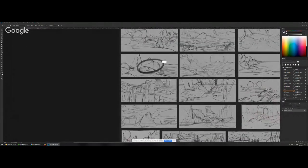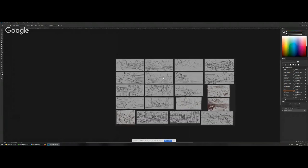I also will say that even though this is very simple, I really like what you've got going on here. Your shape language is really nice and your overlaps are very, very effective. There's a lot of depth in even this little area here, just because you've got all this nice overlapping going on. So I really like what's happening here. I kind of wish there was something more interesting happening back here. If it's not the focal point, that's fine. If you want the focal point up here, that's totally fine. But whether it's an interesting sky or something happening here, I'd like to see something happening back here to balance out this foreground. But I really like what you're doing with the foreground here. I think that's super effective.